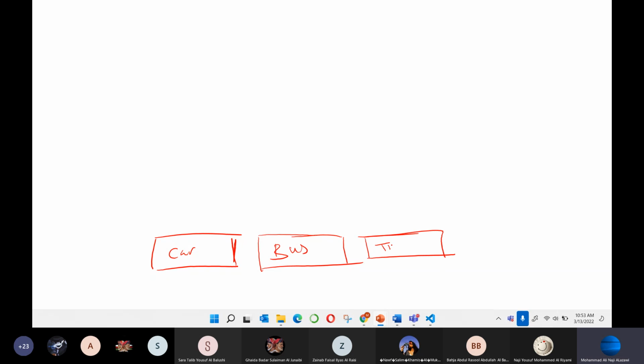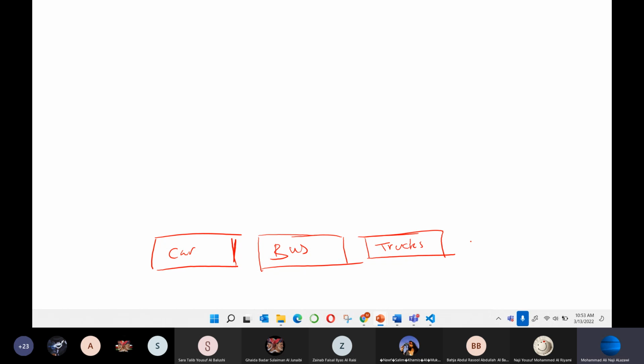If I have a car, a sedan car, a regular car, all right? What's the family of the car? Let's imagine like this. Maybe the buses, maybe the trucks, right?